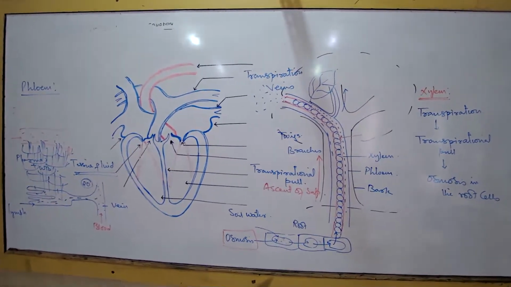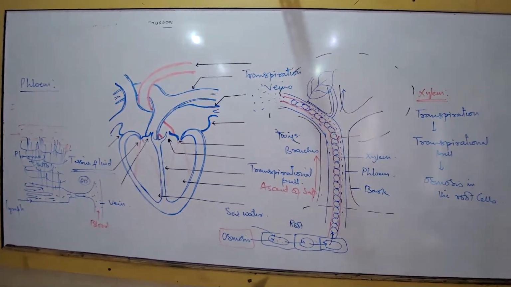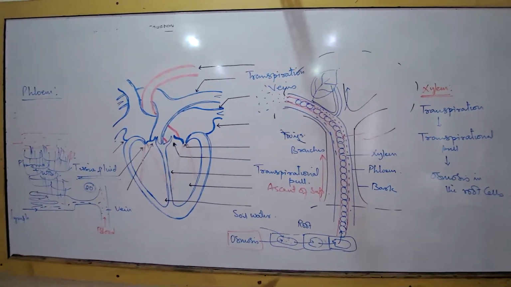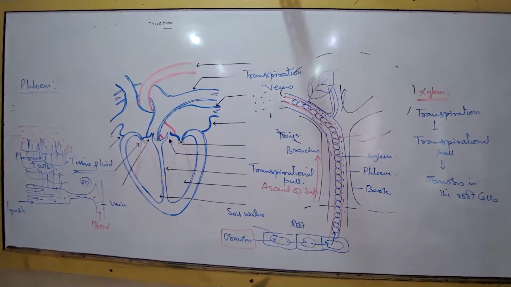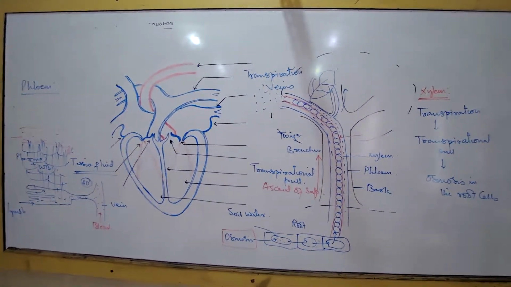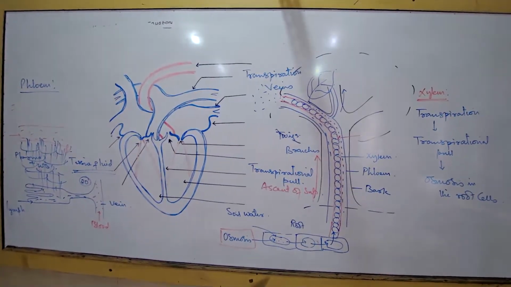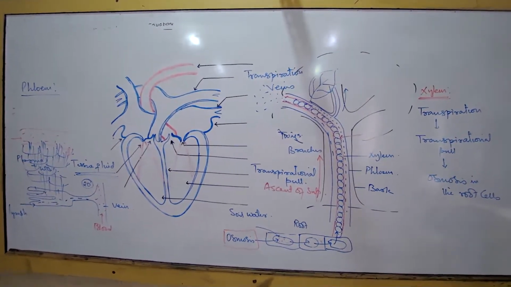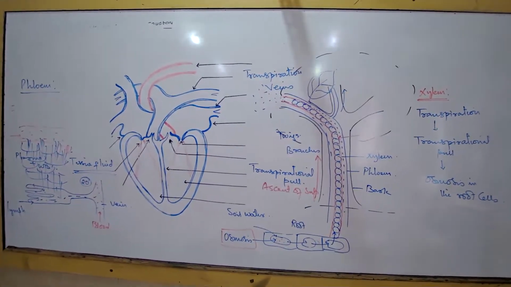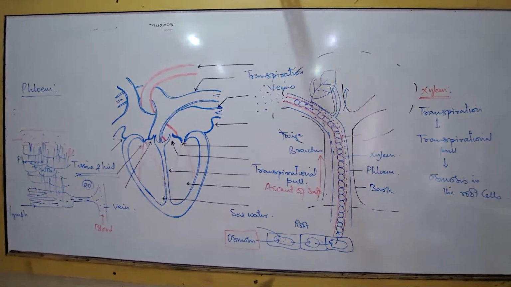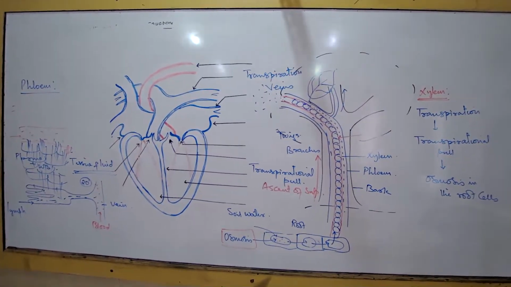Because lymph contains plasma. What was the composition of the plasma that I discussed at the start? Plasma contains a variety of nutrients. It has salts, proteins, hormones, all essential substances. So can you write that lymph also helps in the distribution of nutrients and hormones? Yes, because the lymph is also circulating in the body and can bring about the distribution of these substances. But the blood does it on a bigger scale.